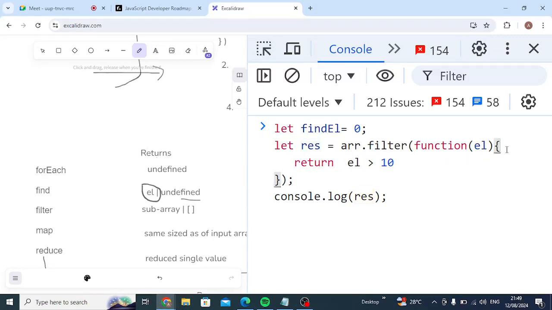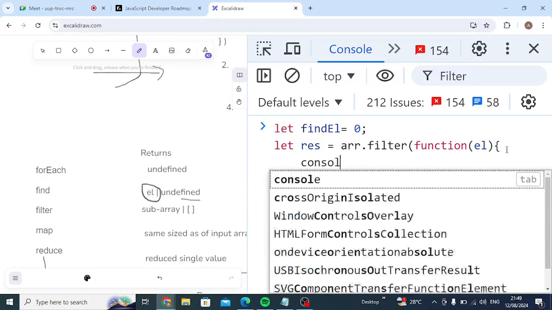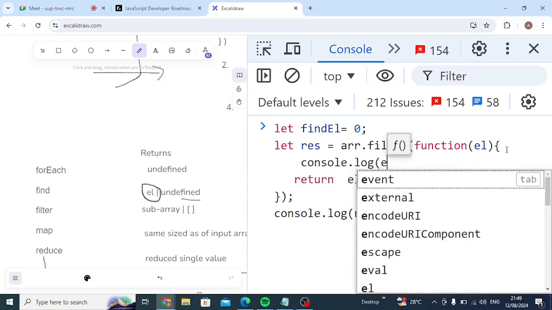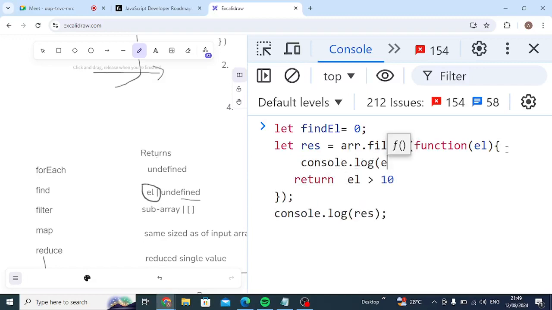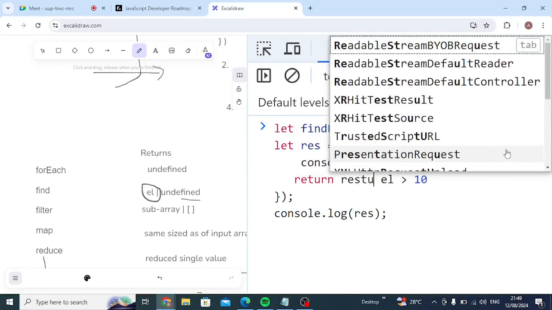Okay, let's do the same thing. Console log, we will put element, just same as find. Now, instead of directly returning, I'll put it as result.